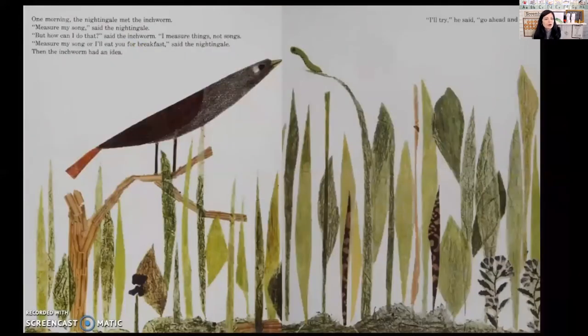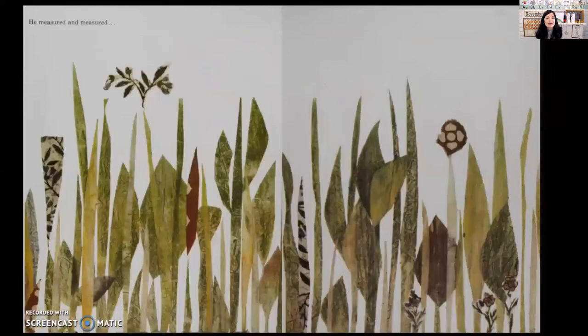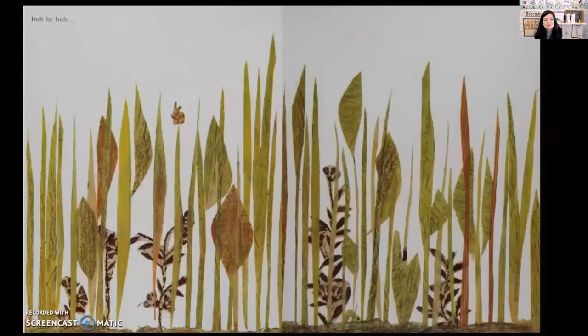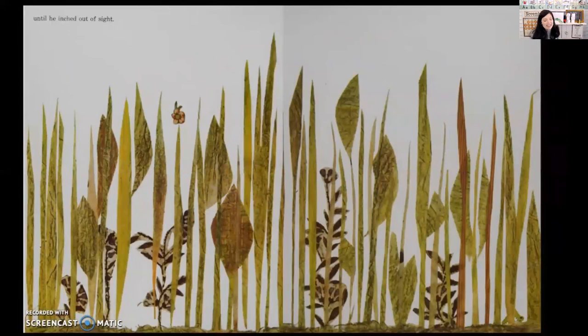One morning, the nightingale bird met the inchworm. "Measure my song," said the nightingale. "But how can I do that?" asked the inchworm. "I measure things, not songs." "Measure my song, or I'll eat you for breakfast," said the nightingale. Then the inchworm had an idea. "I'll try," he said. "Go ahead and sing." The nightingale sang, and the inchworm measured away. He measured and measured, inch by inch, until he inched out of sight.